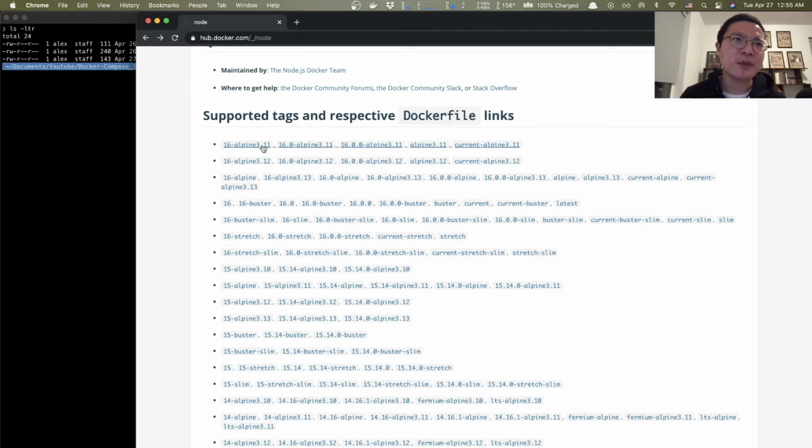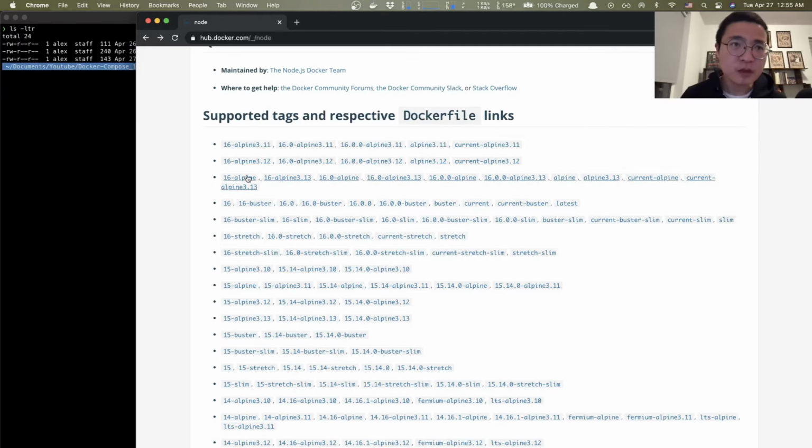Many popular repositories offer an Alpine version of their images. In this case, the Alpine version of Node means that you're not going to get any additional pre-installed programs. It essentially has Node.js and pretty much nothing else.